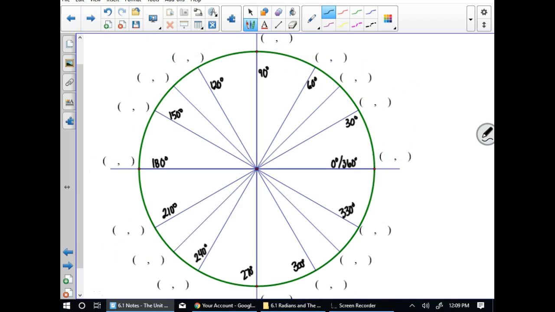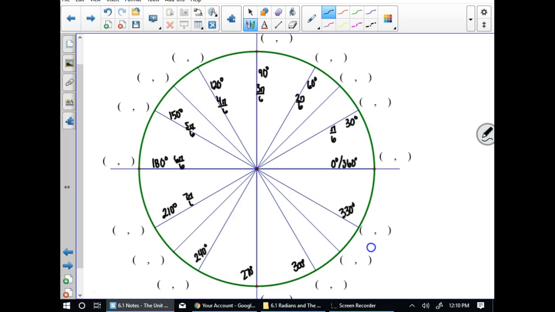So as we go through here, just the same way that I went around by 30 degrees and just added 30 each time, that very first radian measure is pi over 6. Alright, so I'm going to do the same thing, but with my radians. So if this is pi over 6, this is 2 pi over 6, and 3 pi over 6, and 4 pi over 6, and 5 pi over 6, and 6 pi over 6. I'm going to come back and reduce.